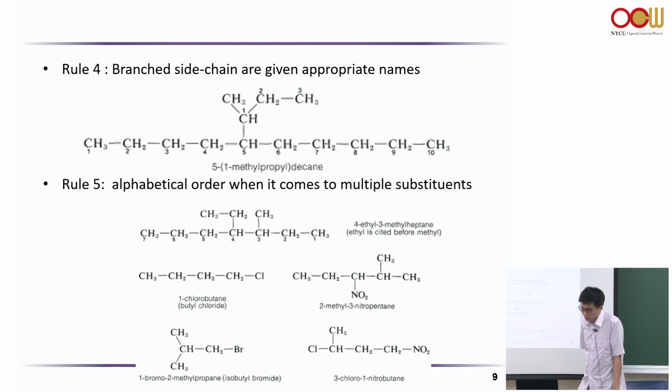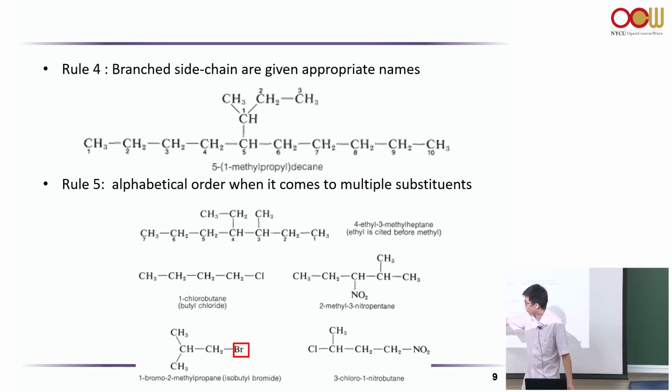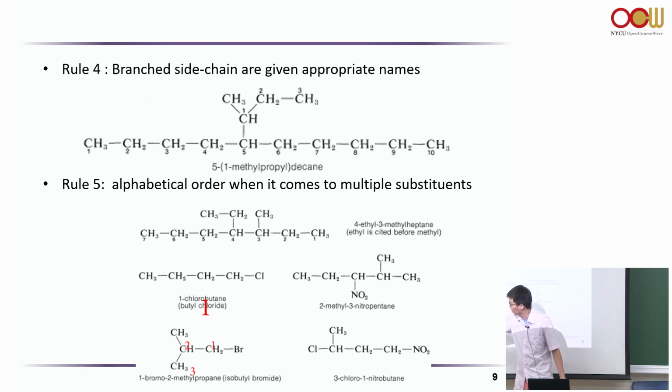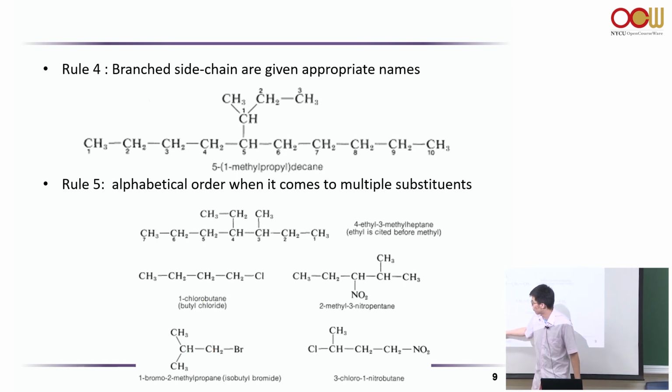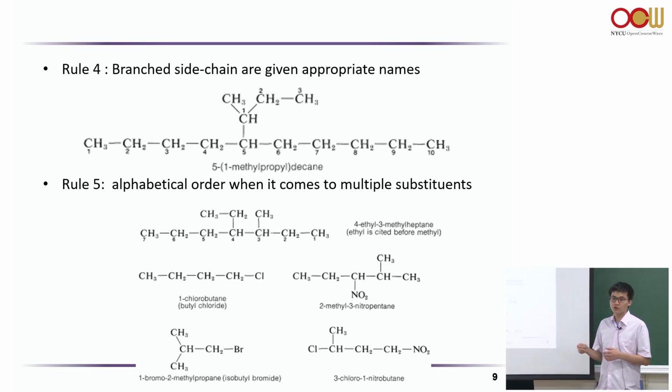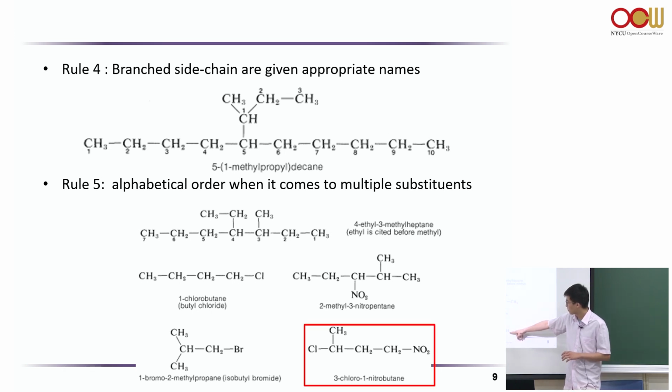Okay, so for the one on the bottom, we recognize the longest carbon chain will be propane, right? So in this case, because bromo is important, right? So we started with 1, 2, 3, instead of naming it with 3-bromo. But if you follow the rule, you should be able to picture the compound when you see the name. Its old name is isobutyl bromide. There are many examples out there, so once you get to organic chemistry, you will learn more about it, okay? And for the nitro group, then you go with which one is more important. Then you will put it in the right places.